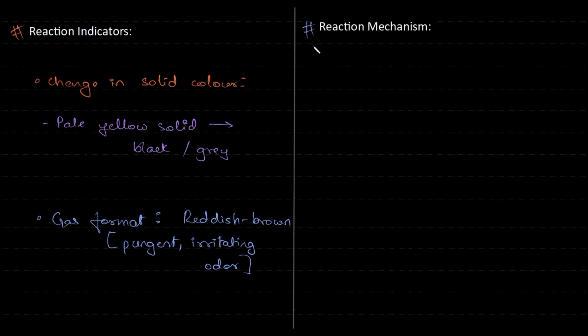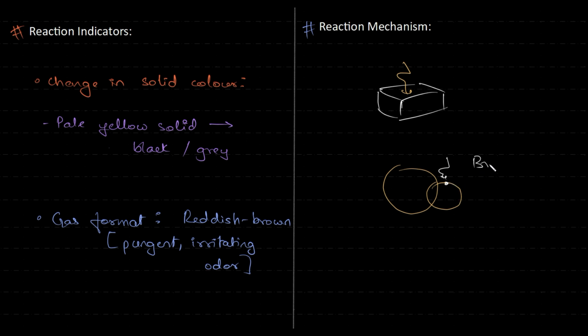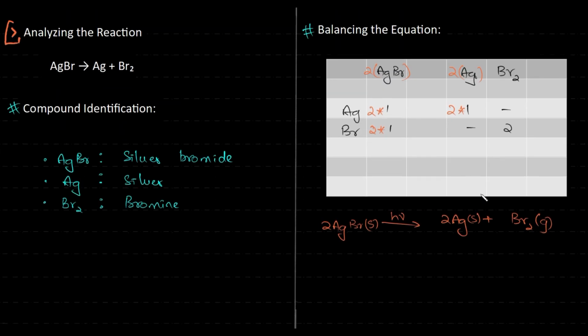Okay, why does it happen? It's the same reason as the other set of reaction, photochemical reaction. So when the light falls, we have the molecules' electrons get excited. So this is enough for it to break, and so on and so forth. Right? That's the entire story. So the bromine will give up its atom, silver will take it up, and it becomes stabilized, while Br combines with the other Br, forming Br2, and it exits. How does it exit? It will exit as a gas.